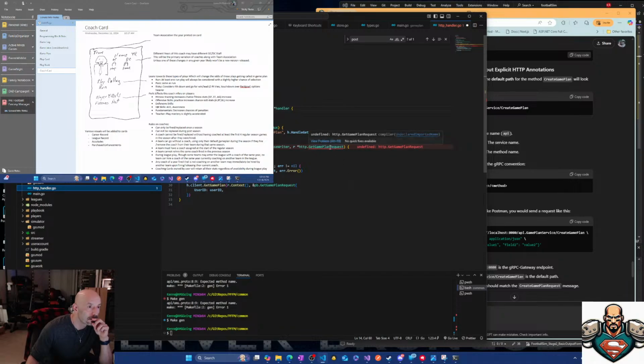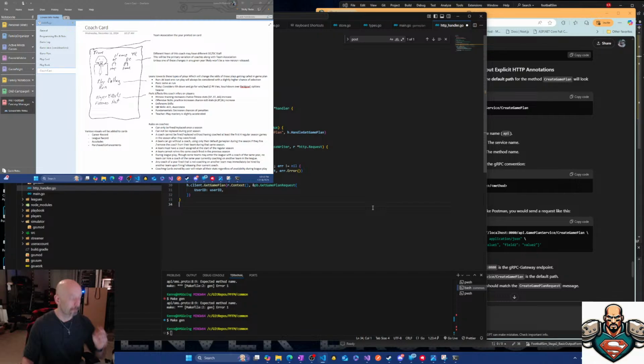Undefined get game plan. Oh, it's HTTP. Well, maybe it is just an HTTP request. Okay, we're fixed. So that little refactor. See, this is the problem with refactoring. Refactoring is scary, especially when you do something dumb like replace everything with a blank. Don't do that. Luckily, I haven't done too much, so I didn't break too much. It was pretty easy to fix, since it was mostly in one file, but still.